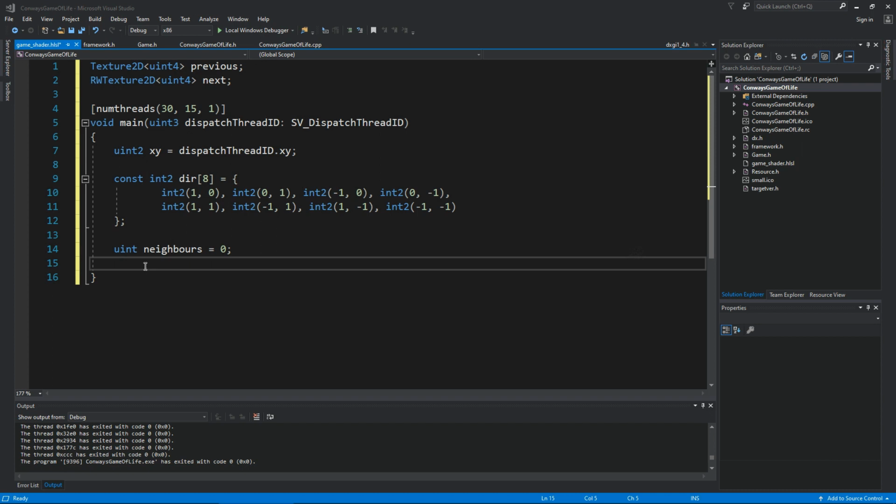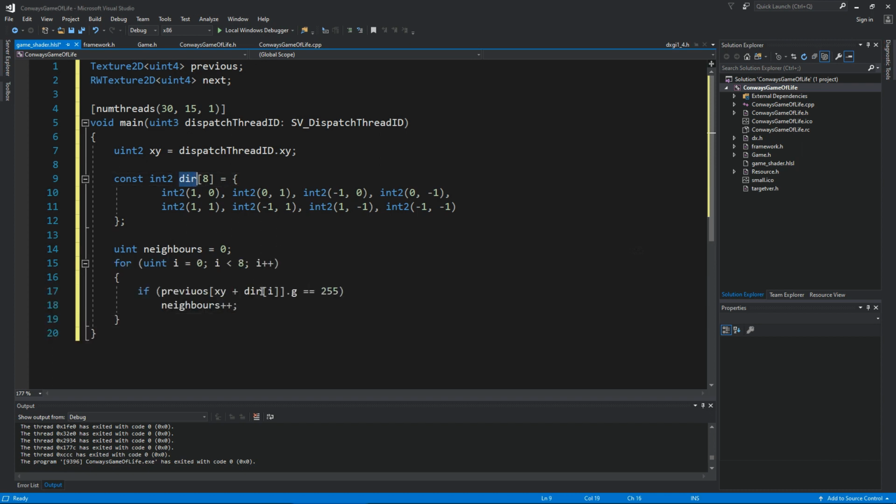So I go through this directions array, then add each direction to the current coordinate, and compare with 255.